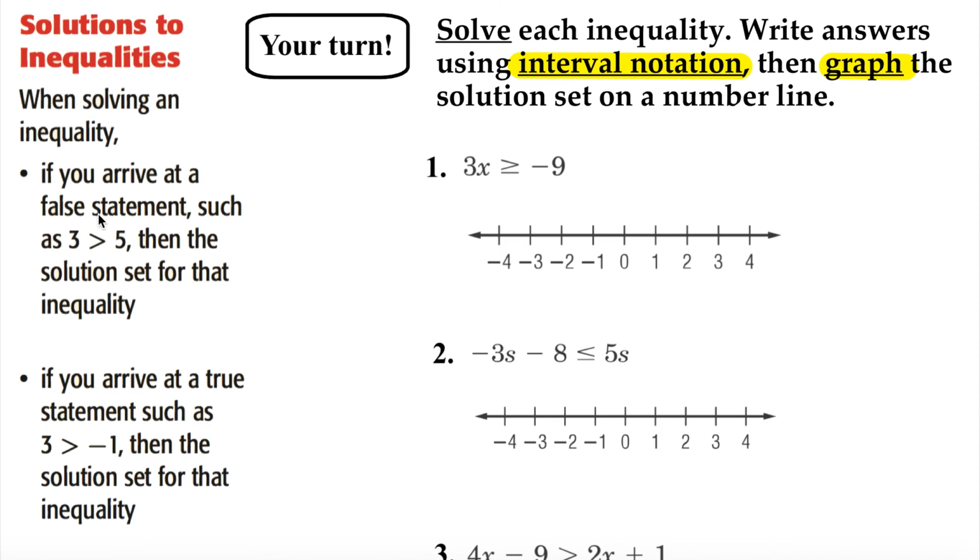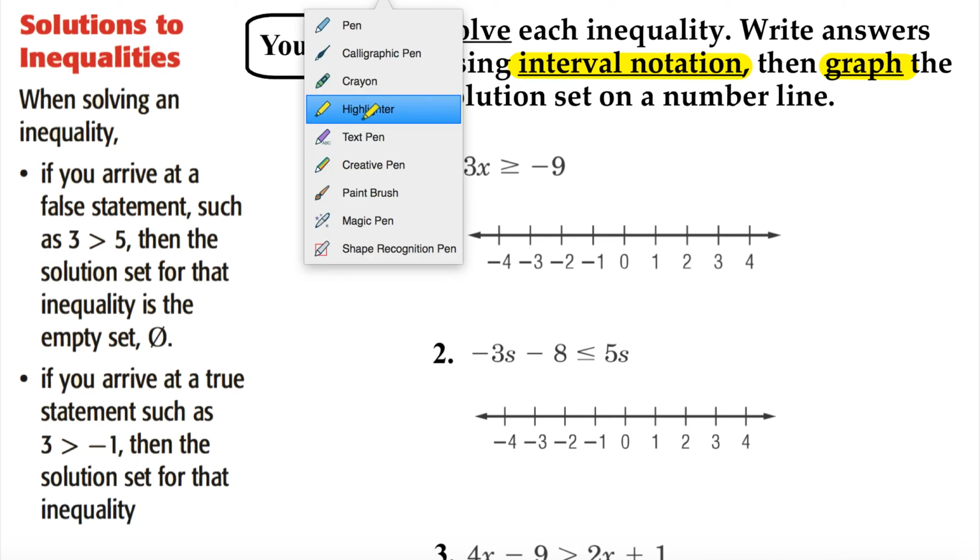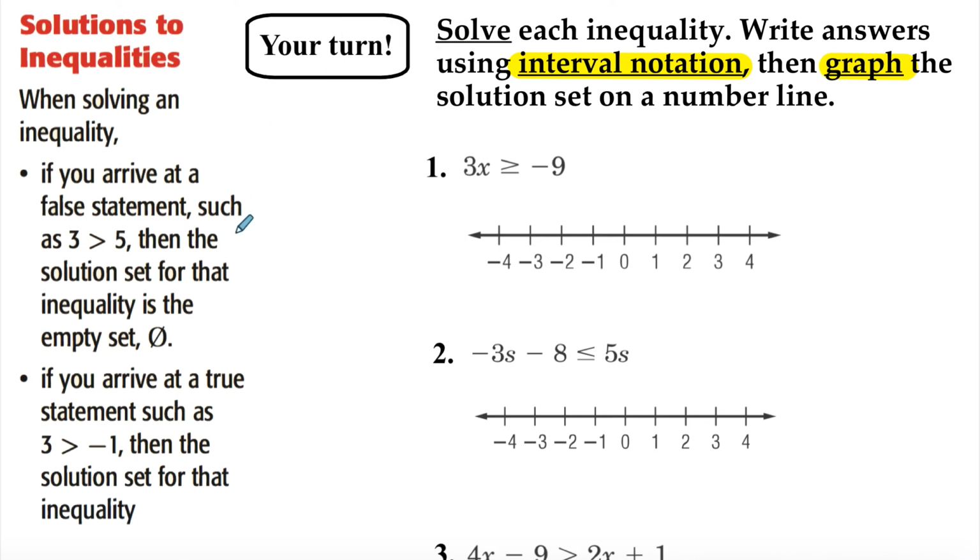A couple of things over here on the left. When solving an inequality, if you get a false statement like this in the end, after you solve it and your variable drops out and you get a statement that's false, 3 is greater than 5, then your solution set is the empty set. The other thing that we usually say, I usually just write, no solution. That's totally fine. You can abbreviate it like that: there's no solution, or the empty set, either is fine. Just be careful that you don't confuse the empty set with 0. 0 is a solution. So I'd rather you just write no solution so we can keep that clear.